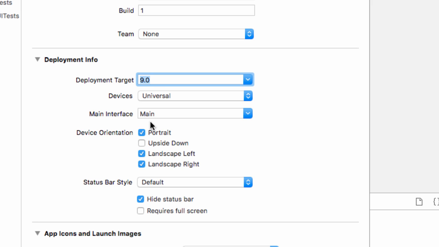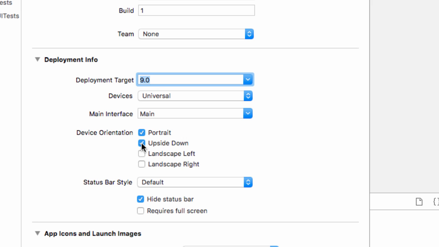Also, whilst we're down here, we will find our device orientation, and this here will lock the device into a certain orientation, so either upright or on its side, so your game is played in the correct orientation. Now, Solo Mission will only work in portrait, so if you're holding your phone upright, so we will unselect landscape left and landscape right. You can select upside down if you want. That will work the exact same as portrait, just if the gamer turns their phone upside down.